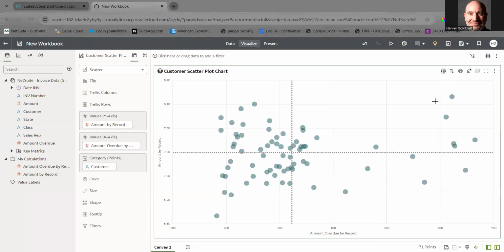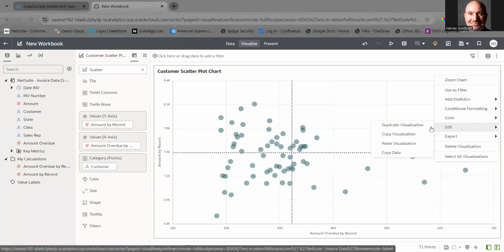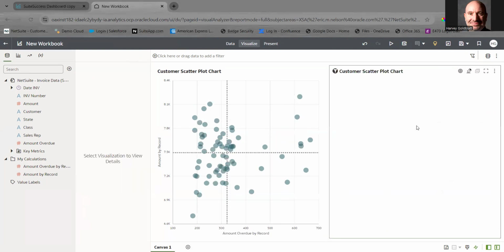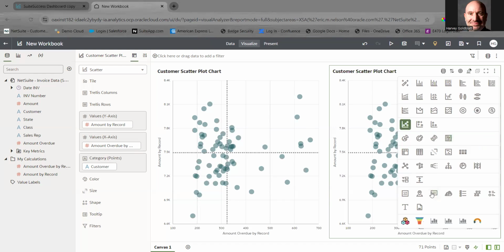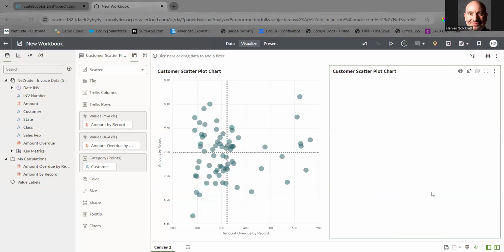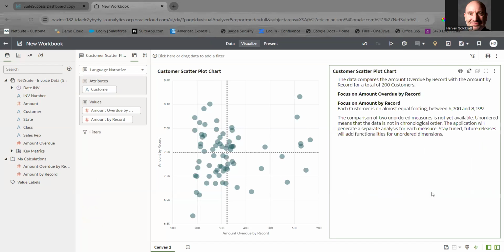What we're also able to do, and one of the challenges that is oftentimes faced by individuals that are creating visualizations, is how to articulate what is actually going on within the visualization. We've got great charts that we're seeing, but what are we trying to articulate or showcase here? So I'm going to duplicate this visualization. And one of the other areas that we're able to utilize artificial intelligence is turning the graphics from a graphical presentation into a narrative. So I can use a language narrative AI to now put into language, or English in this case, what I'm trying to explain out here.